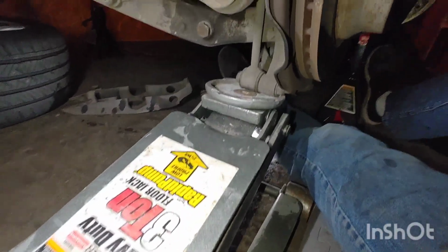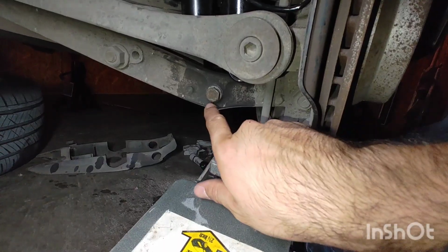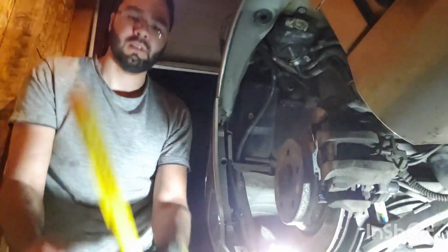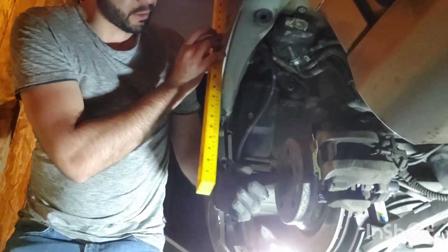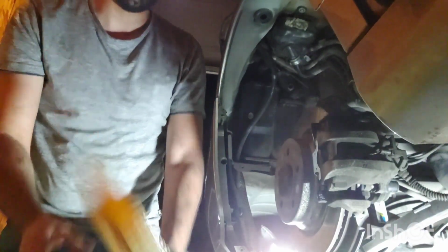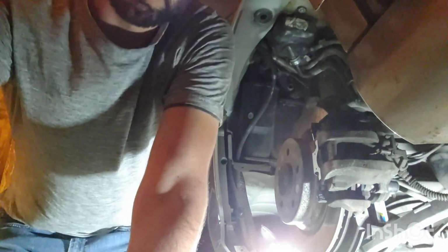And I jacked up my lower control arm so that it lines up with my bottom of my strut. And I have my bolt coming in from the rear towards the front and the nut on the other side right there. So I have this measuring stick and I measured this before jacking it up, and I want it to be at about 15 inches from the center of the hub to the top of this fender, which I am right now. So now this is the good height to torque down my lower connecting bolt.